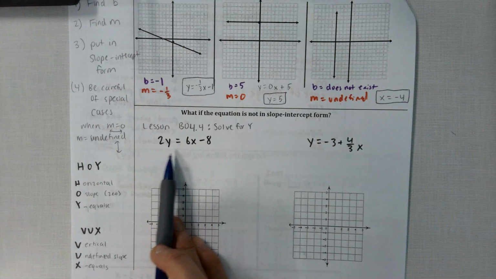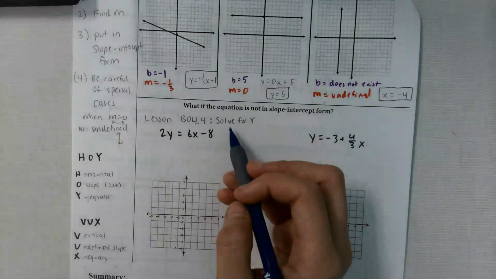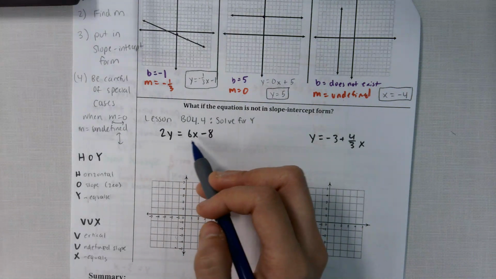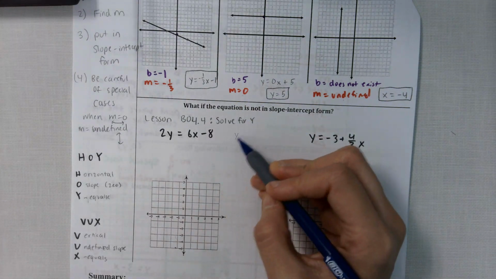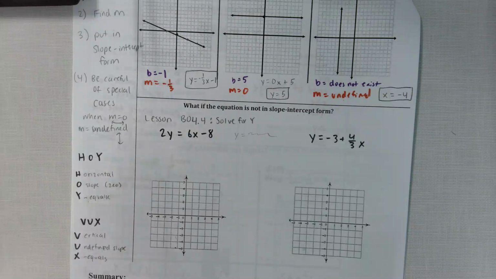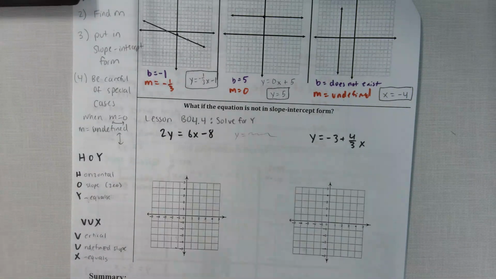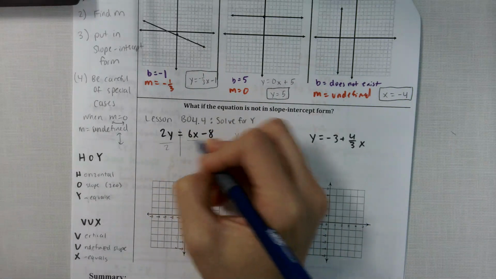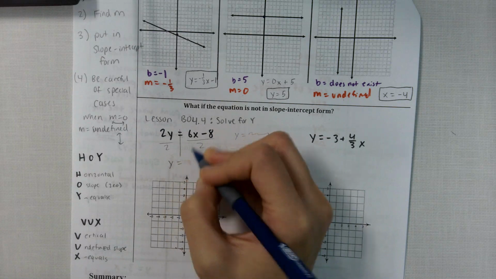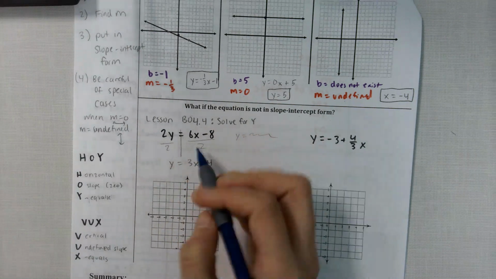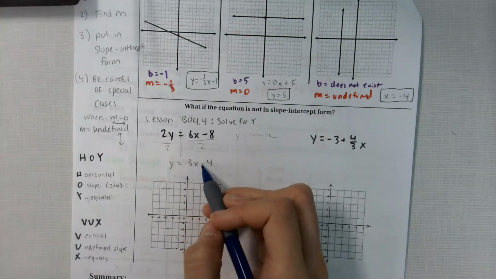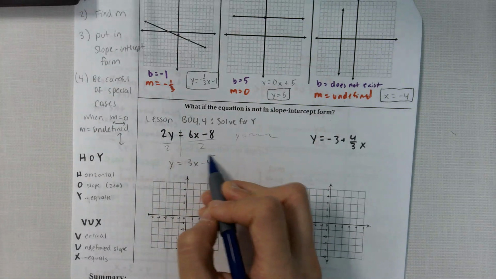So what we're going to do right here is solve for y, right? And when I say solve for a variable, it doesn't mean I need a number. It means I need to have y on one side and everything else on the other side. I saw in some of your problems that some people were giving numbers for y, but that's not what we want. So we're going to divide both sides by 2. So we have y equals 3x minus 4. And remember, when you're dividing, you have to do it across the whole thing, not just the first thing, right?